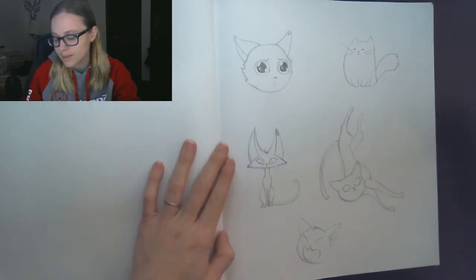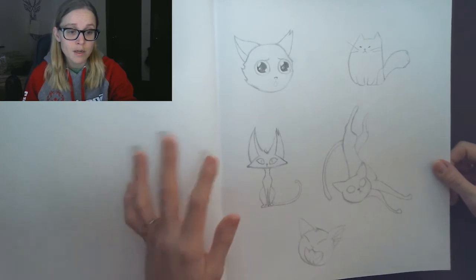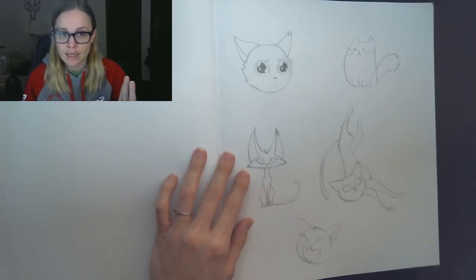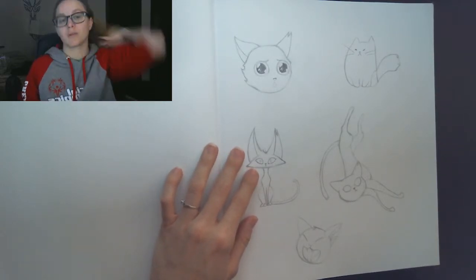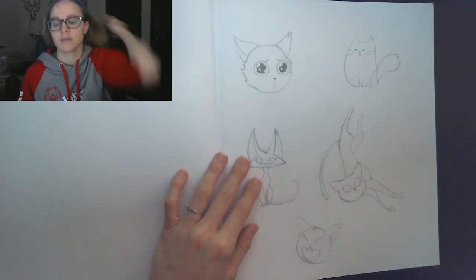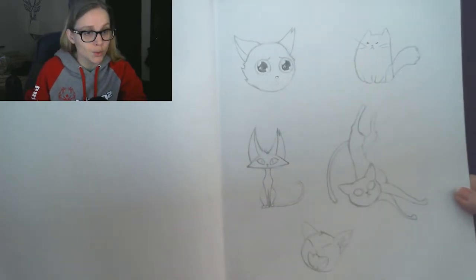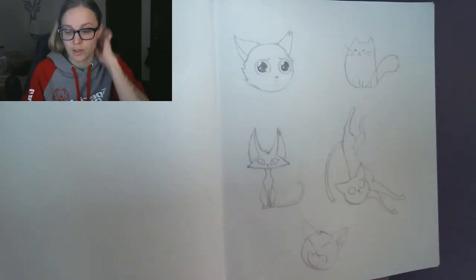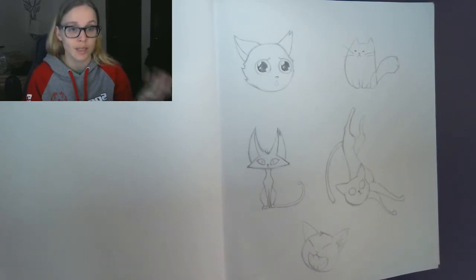Even more cats. I was just doodling at this point, and I was like, well, I need to change some of my stream alerts and stuff like that. I'm using the Neko cats right now as my stream alerts, but they're not mine. And I'm an artist. I should do my own art, right? So I'm trying to decide what I want to do and get the motivation to do it.